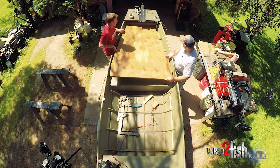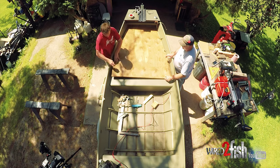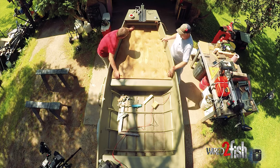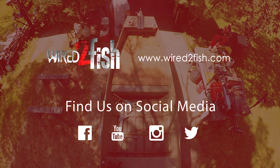Our finished product worked out like we planned. There are a few finishing things — we're going to router the edges so when we put the carpet on it rolls over the edges. The big thing you want to do on something like this is don't let it intimidate you; if it doesn't fit the first time, run with it.